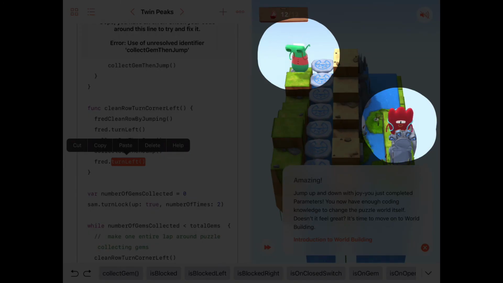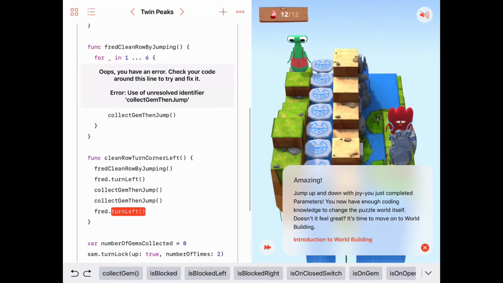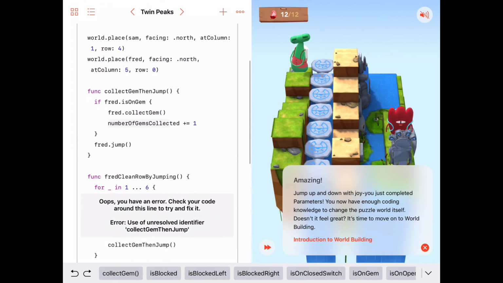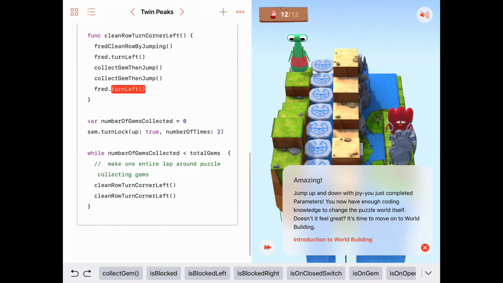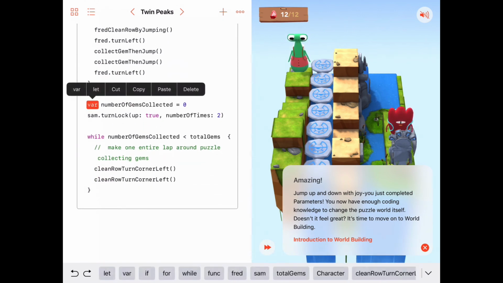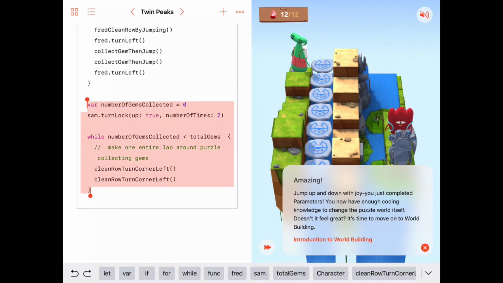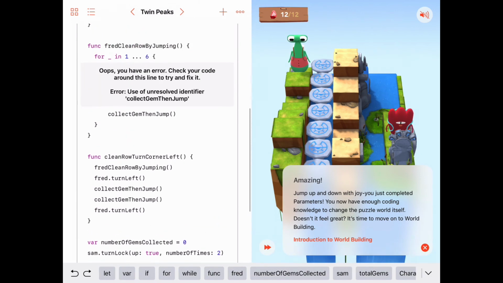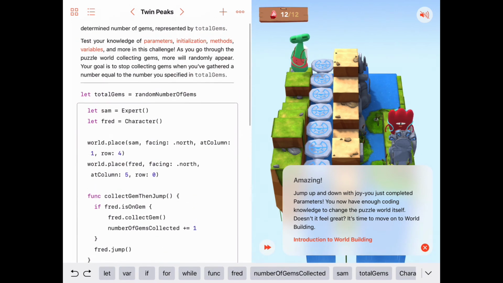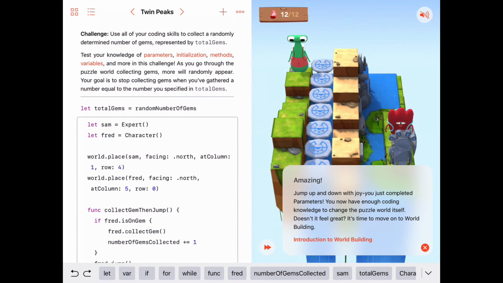And both Fred and Sam do a great little dance. They're very excited. They work together and solve this puzzle. Okay? All right, good. Lots of nice functions in here. And then a nice short main program. That's a good indication that we abstracted enough of the details away to make this main program very readable and very understandable. But if you want to see the details, you can always come up into the functions and check them out. Okay? All right, this is a good time to review here.